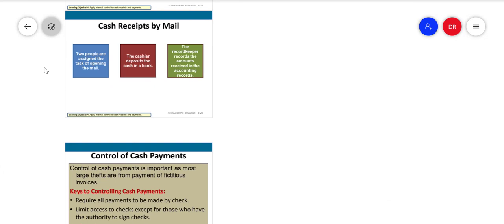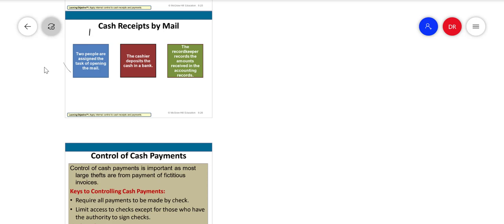Now when we receive cash by mail, here's some steps that are, and by the way, having had some audit work in this area and working with healthcare providers, these steps are very common. When checks come in, usually two people are opening the mail. That way one person can't slip a check in their pocket. The cashier basically prepares a deposit slip for a deposit going into the bank. And by the way, that's not the people here. These people are just bringing the checks in. And then whoever is doing the accounting records or the bookkeeping is going to record the amounts in the accounting records. So you have a separation of duty.